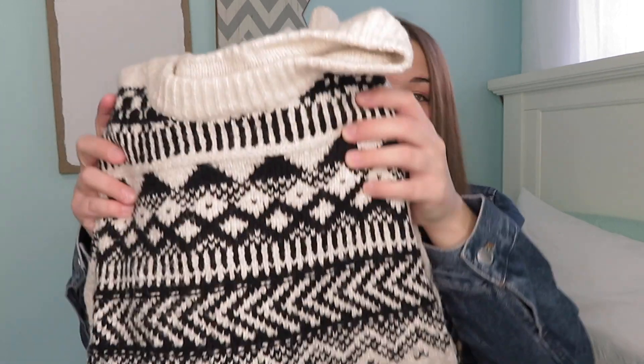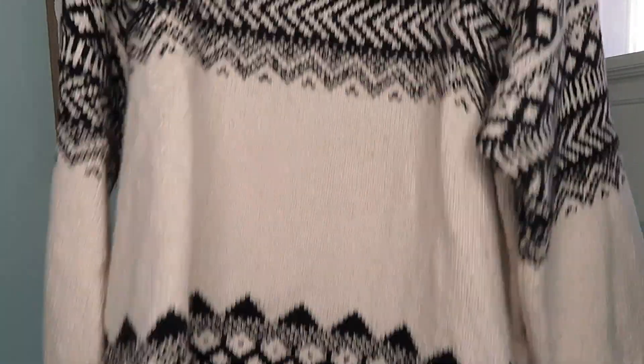My very last favorite for this month — I have worn this sweater so much. It's this American Eagle sweater. It's a super oversized sweater and it's honestly so comfortable. I really love the pattern; it's kind of more old school to me. It's just this huge oversized sweater and I absolutely love it. You can wear it with leggings — it's a great length for leggings — or you can tuck it into your jeans. I wear it with jeans a lot. I especially love wearing this because it's been super cold around here. I just throw this on and I am ready to conquer the day.